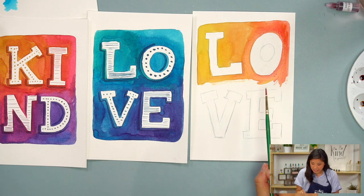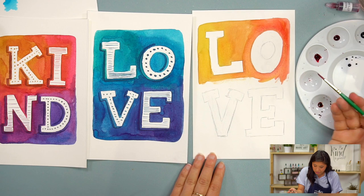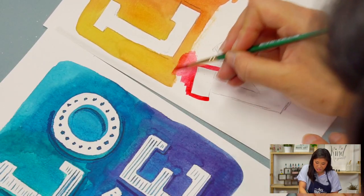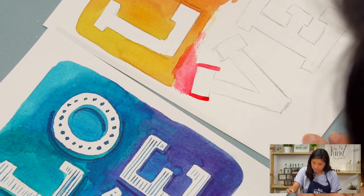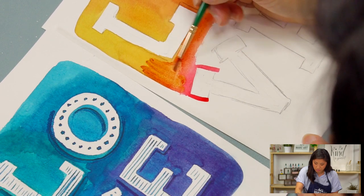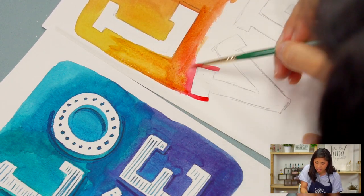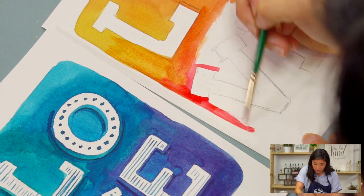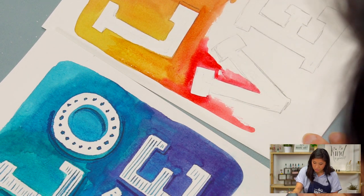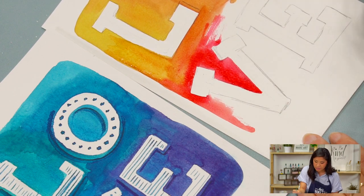I'm moving down to the V now. I'm going to turn my palette a little bit more and start to mix into the next color — I think this is the raspberry color. What I'm thinking is if I start with this color, the connection looks pretty drastic, so I'm going to go back in and mix in a few of the lighter colors and fill in that seam. You'll probably end up going over the seams just a few times — that's the trick to transitioning. Move fairly quickly, but when you get to the shape of the letter, you can go slower.